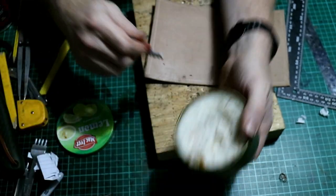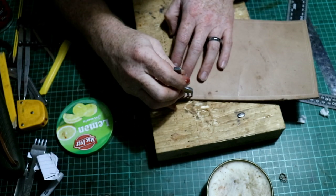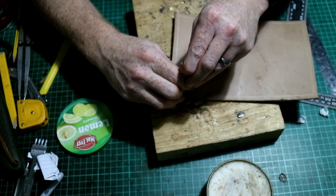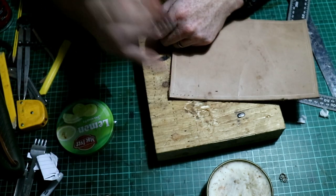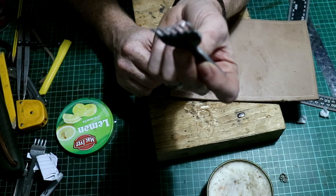Now, if I just bang this in dry, it's going to get caught and it gets really hard to pull back out, and then you'll end up breaking the forks.